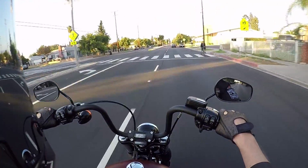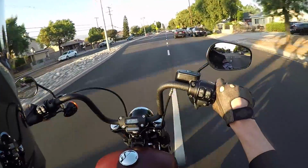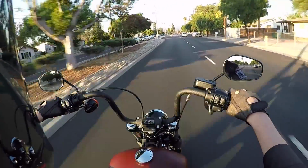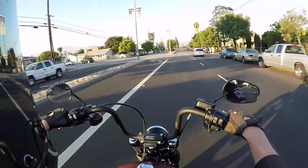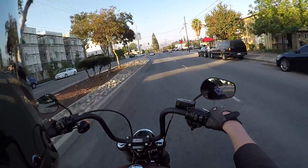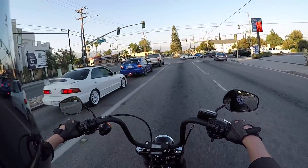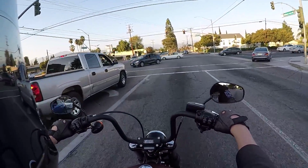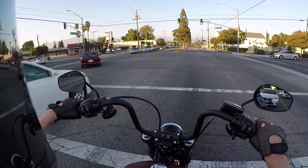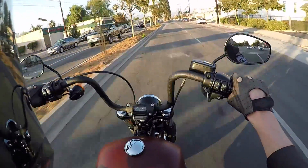The suspension on this bike, on the freeway like I just rode there, it handles it so much better. Like the old Street Bobs, when you got up at higher speeds, you started hitting bumps and stuff like that. It was kind of like, hang on, like a bucking bronco type of deal. These are just a lot smoother, and the suspension reacts, and really the rebound is a big thing, how controlled the suspension is going up and down. And I can't say enough good things about how tight these frames are as well.